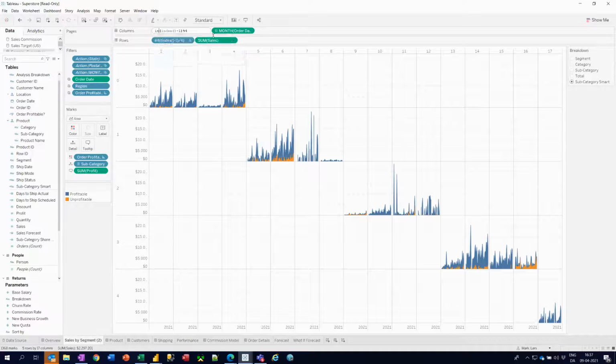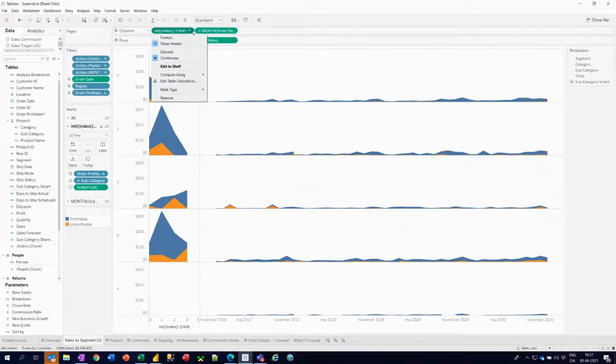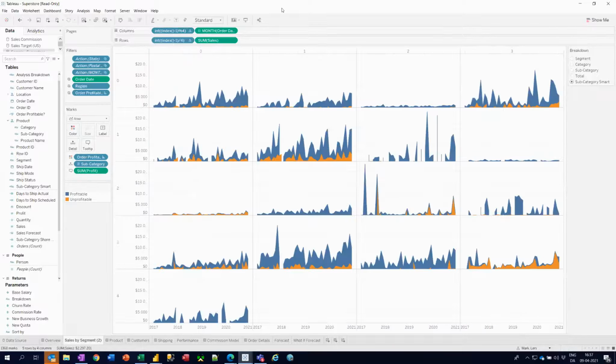And I take the integer again on this, and then I make it as a discrete. Voila. So this is something that's extremely valuable if you have a lot of unique categories.